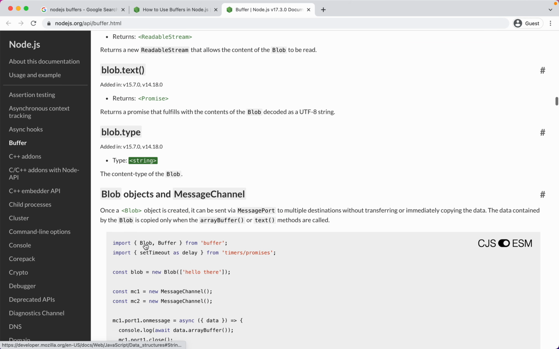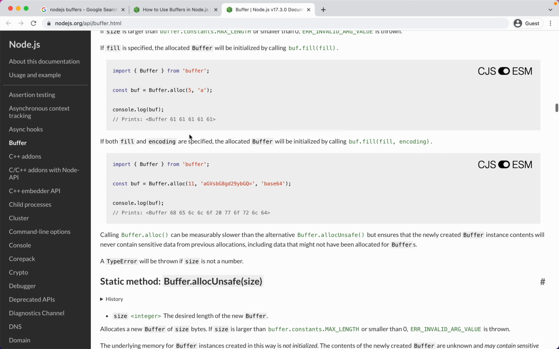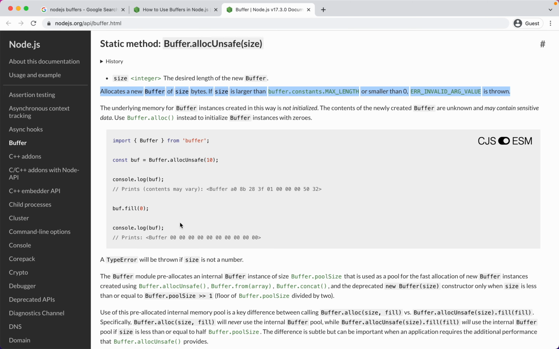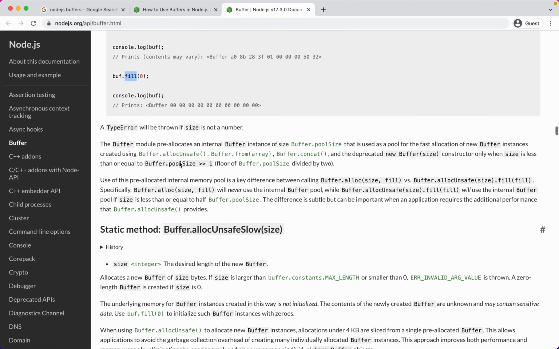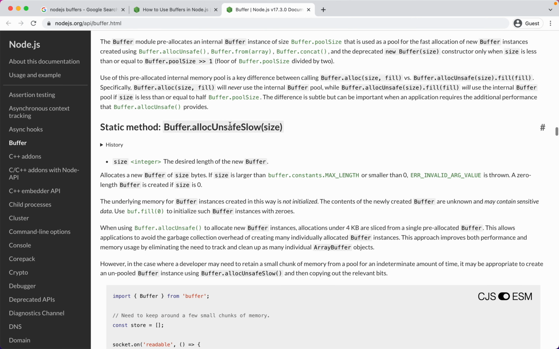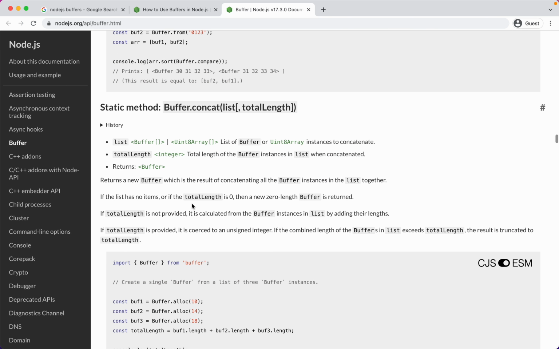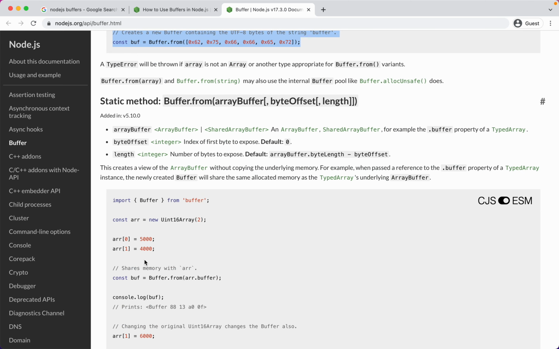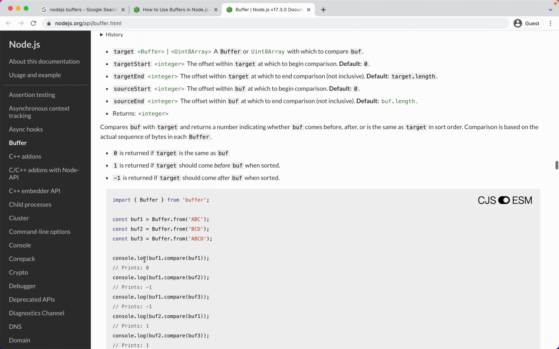Now we have a couple more methods and properties available on a buffer, but if you see their definition, you should now understand what is really going on. Alloc, fill, they might sound pretty intimidating at first, but they're actually pretty easy to understand. Just give it some time, read the definition, and then try to write the code down, run it, and play around with it a little bit. In that case, you could really understand a lot more about buffers.